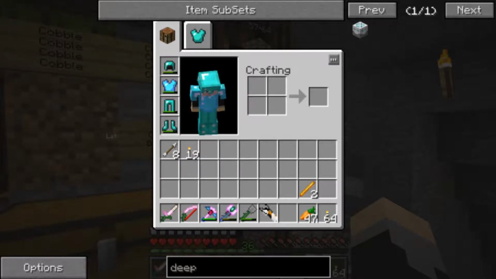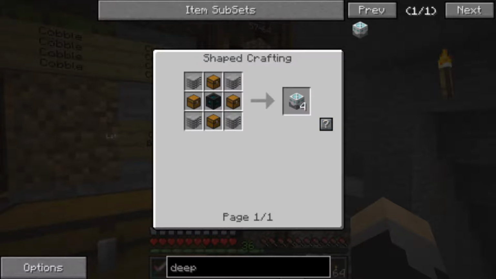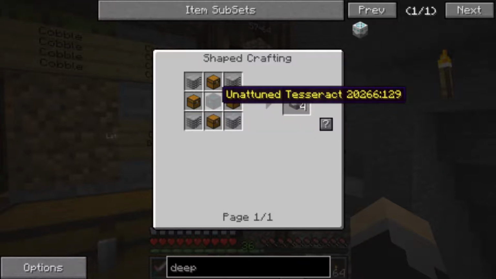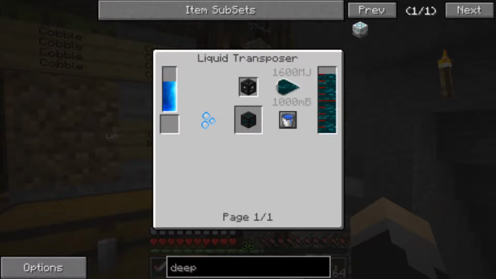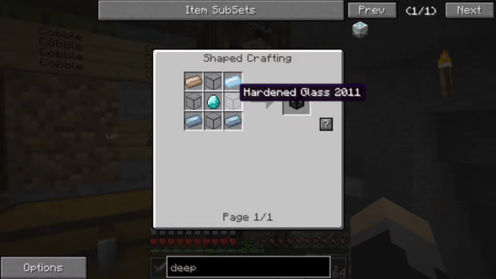Okay, so here we have looked up the deep storage unit. The deep storage unit recipe has changed. It didn't used to need an unattuned tesseract. The unattuned tesseract uses the liquid transposers. Liquid transpose resonant ender, which is melted ender pearls, into a tesseract frame. The tesseract frame is hardened glass.